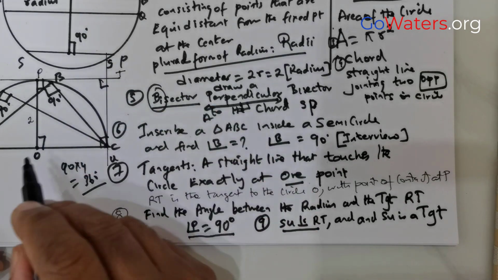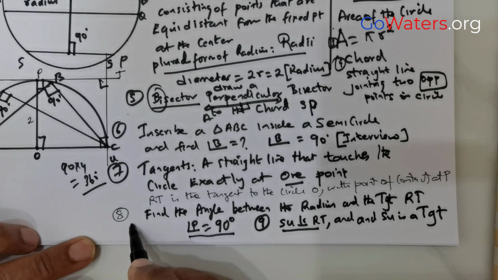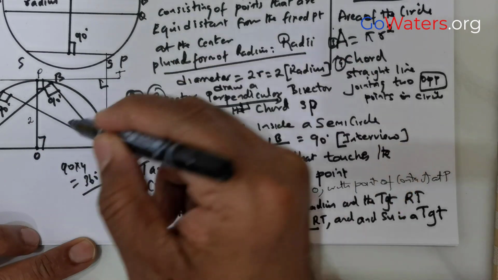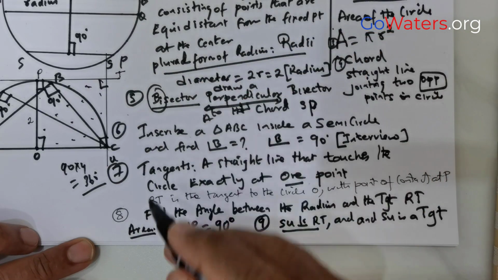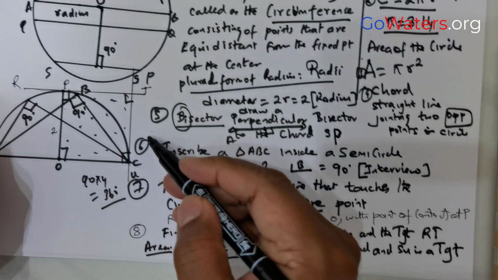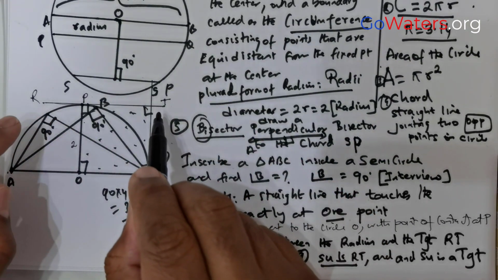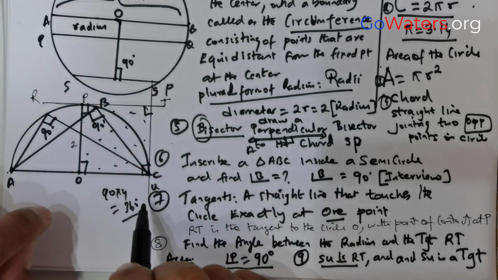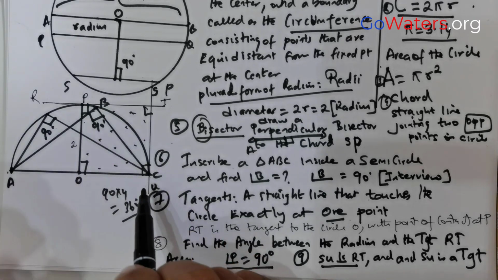Now, they have not told us it's a square, they have just asked us to find the area, and probably they would have shaded. There is a shade there. They say to find the area of the shaded region. We do not know it is a square, but from the information, we are putting the information together. We are drawing the tangent RT, we are drawing the tangent SU, and we are connecting it with the radius OP. And then over here, the connection is already stated.